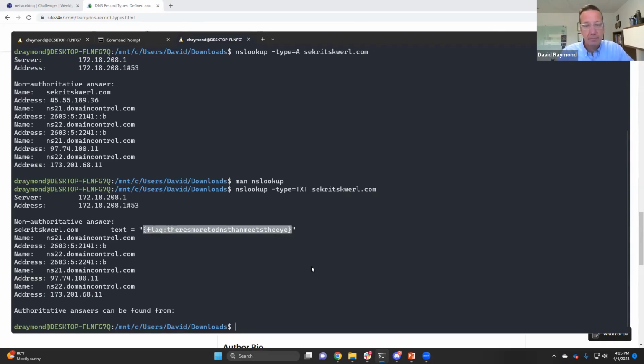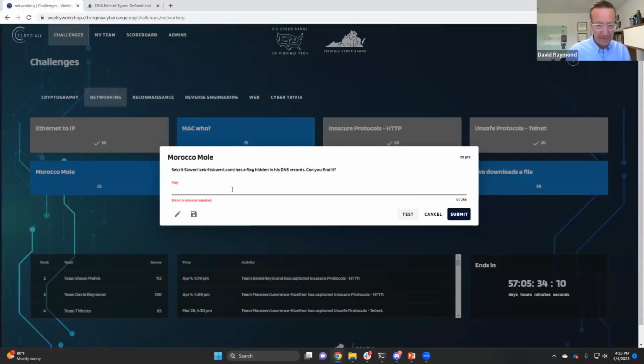And here's what I get back. Right, it's a text record. It's text data hidden in DNS records, stored on domain name servers around the world, based on this particular TXT record type in the domain name record store for secretsquirrel.com. That's my flag. It looks like a flag and has the word flag in it, so I'm going to assume that's the flag. I'm going to submit that, and hopefully that gives me what I want.